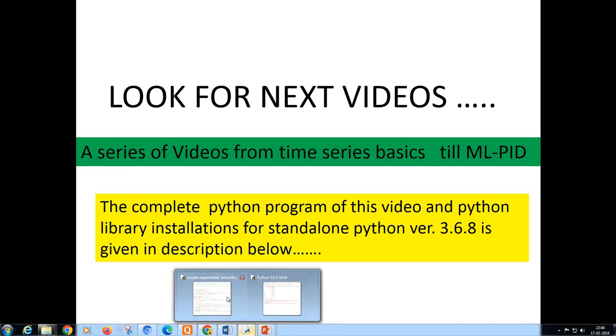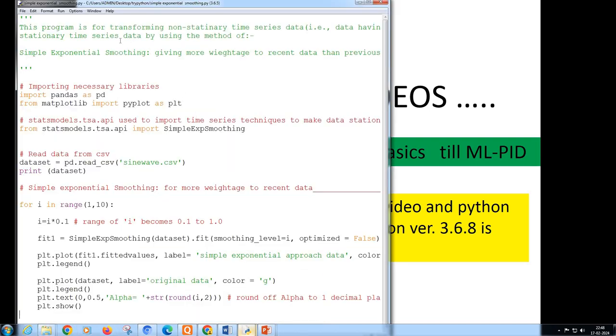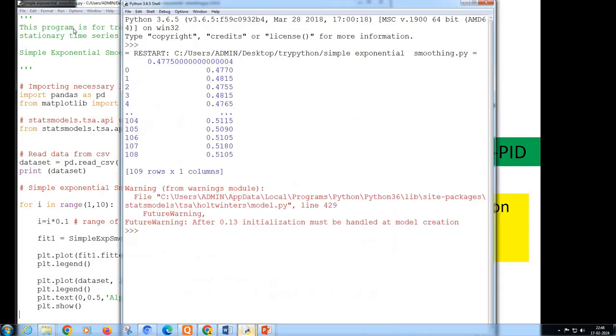However, I will just demonstrate the program which we have just seen in my video. You can run it on standalone Python on your PC, and all the help is given in the description. You can simply recreate this very easily.